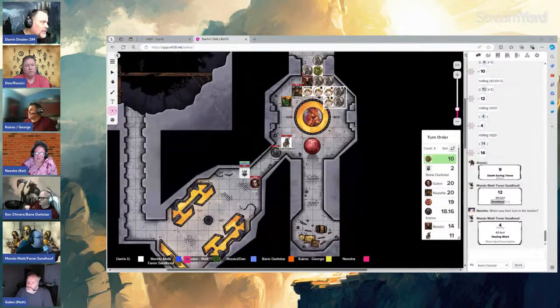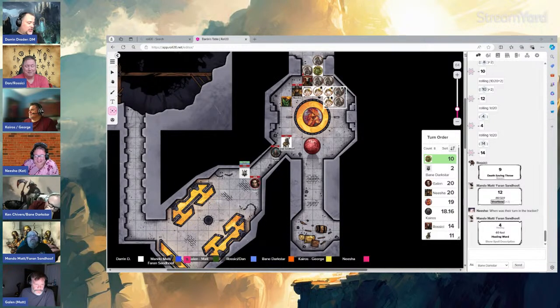Okay, so this guy is going to go ahead and stand up. Really wish that shield of faith would have been on me. And it is going to attack Nisha, starting with the bite.